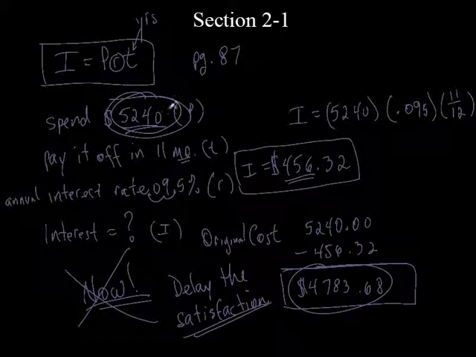So what do you do? You just take the cost of the furniture. Do that for me. Take that and do what? If I want to get it in a year, let's not say 11 months, just say a year, I would take the original cost of the furniture and divide it by 12. That'll tell you how much you have to save every month. What is it? $398. So $400. Now that sounds like a lot, right? And it is a lot of money. But if you save that every month, in that year you can pay cash for it, and guess what you just did? You saved almost $500 by just delaying the satisfaction. All right.